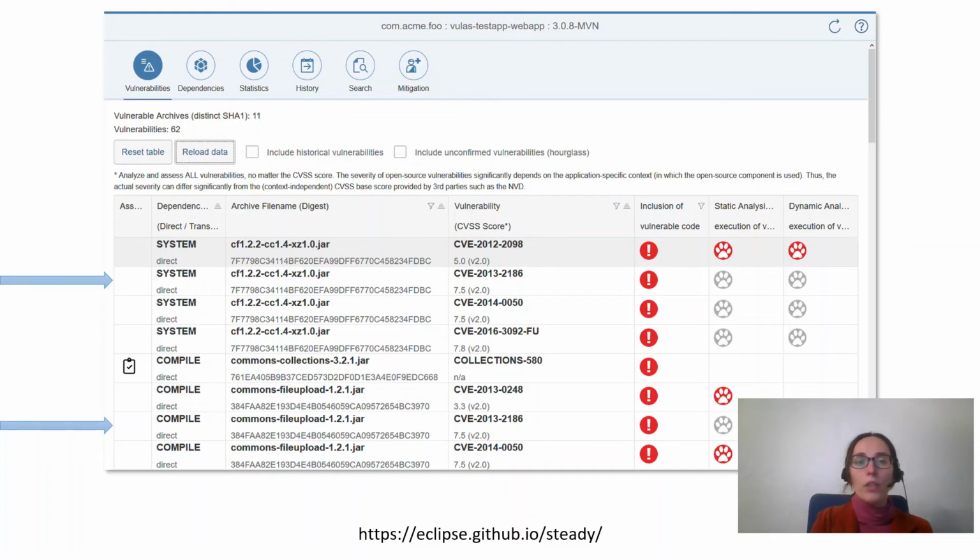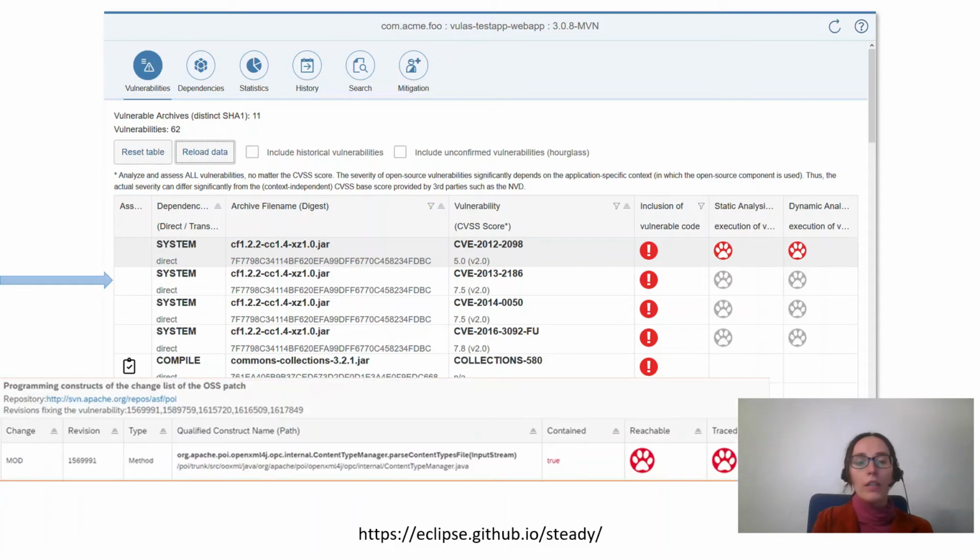And this shows the capability of the approach to detect the vulnerable code, no matter how it is included and no matter the metadata. And then the red balls on the right are used to highlight whether the vulnerable code is reachable either statically or dynamically. By clicking on the findings, it's then possible to see which are the exact constructs or methods that are found reachable.